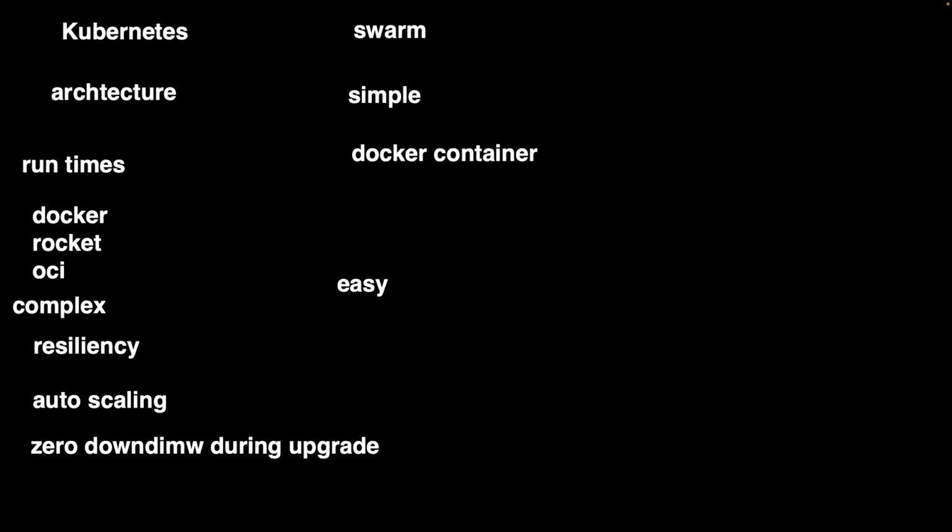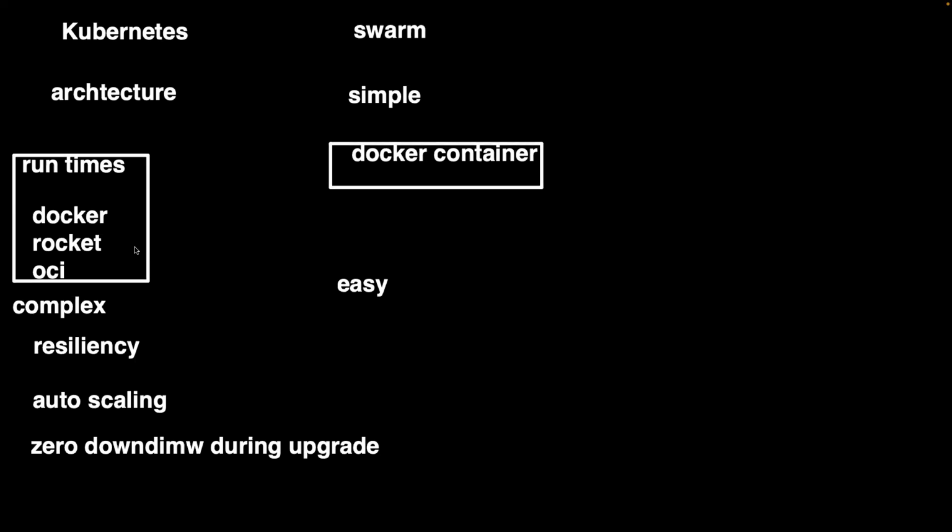This Kubernetes, you said some runtime. I mean, runtime means it is supported for Docker, Rocket, OCI, these three things? Yeah, right. Docker runtimes. Here it can manage only Docker containers, whereas Kubernetes can manage containers from different runtimes, like Docker, Rocket, OCI, different runtimes. Any more questions?